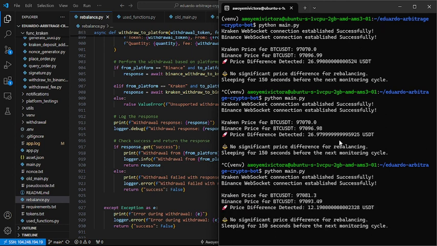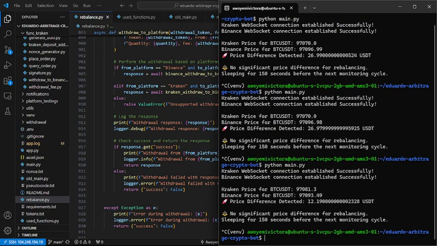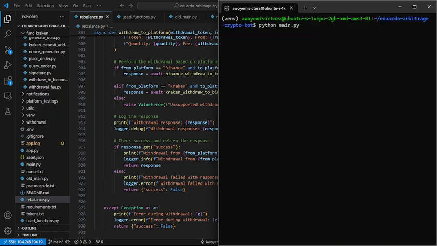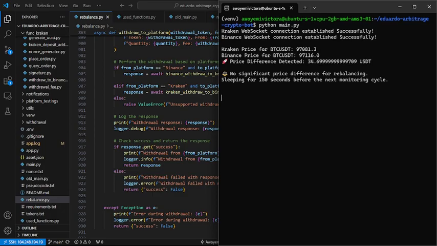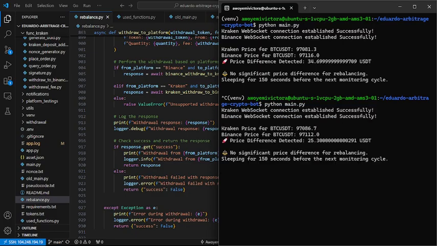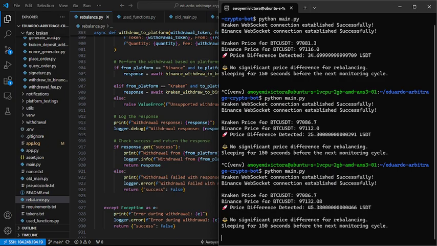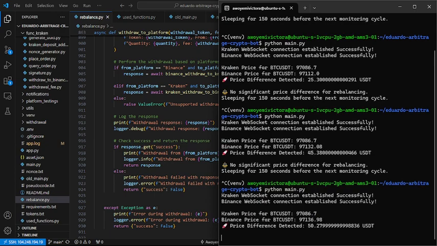Before I forget, the rebalancing strategy also covers the case where, let's say, Kraken doesn't have enough USDT to buy the token and Binance has the amount. The bot will first withdraw the USDT from Binance to Kraken before it executes the trade. Everything will be fully automated. Instead of you having to log into your Binance or Kraken account and keep adding new funds or converting from BTC to USDT, the bot will automatically withdraw the funds from the platform that has the amount.